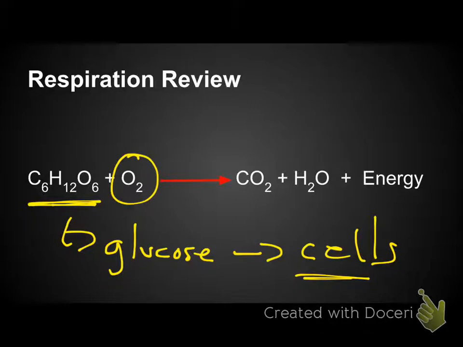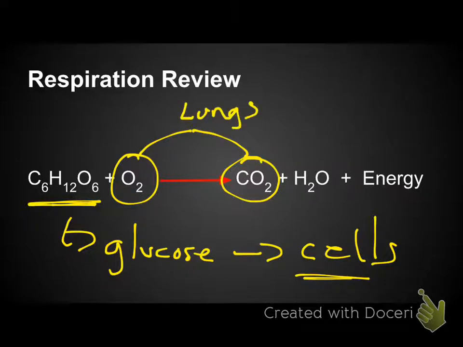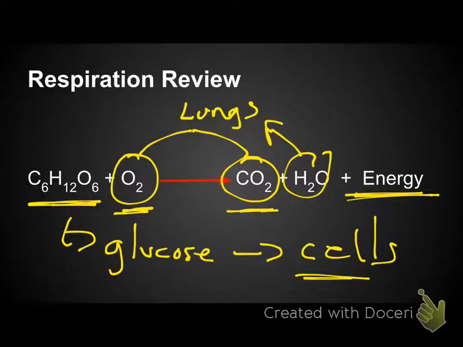Oxygen is delivered by the lungs through the respiration cycle. They combine together to produce carbon dioxide, which then goes back to the lungs, right? So we're looking at respiration, and respiration is really, how do we get O2 to the tissues and how do we get CO2 from the tissues? The rest of it is what your body's going to use, so it is going to transport H2O back to the lungs, and then your body's going to use energy for its different metabolic processes.